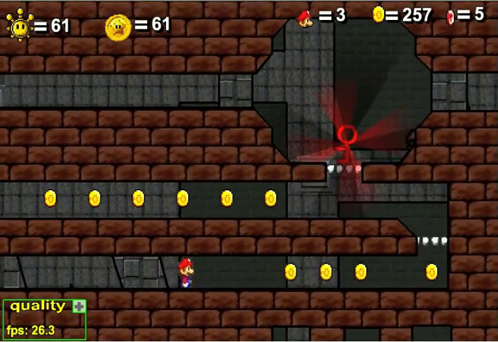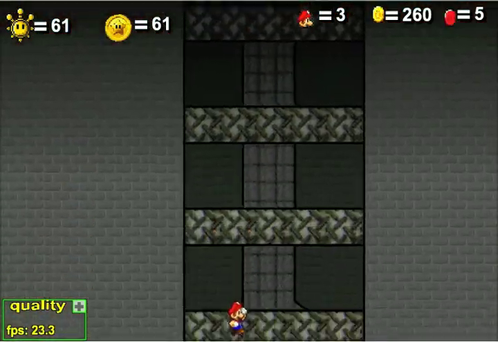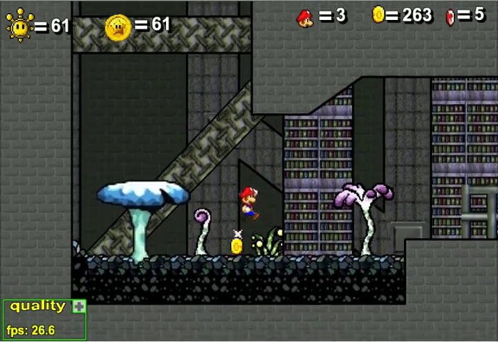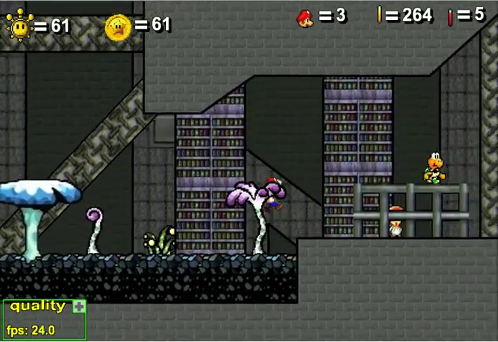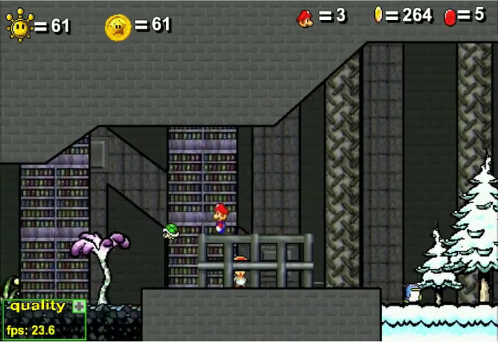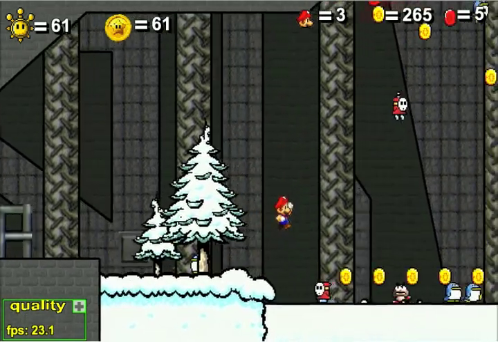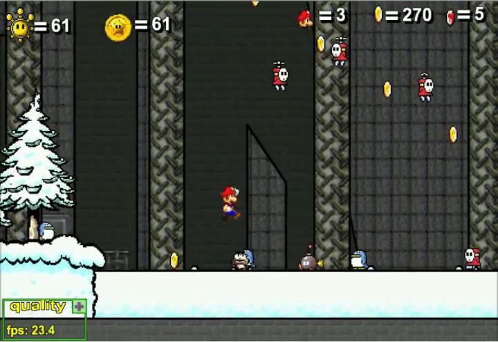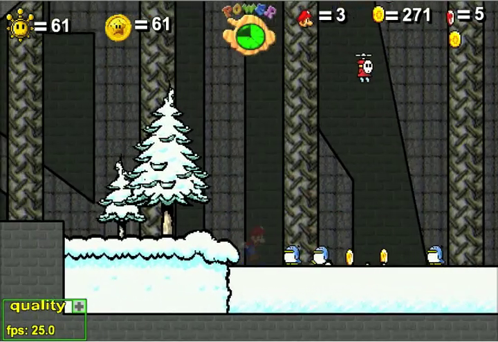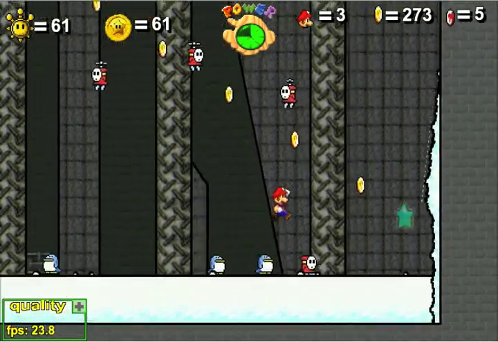Ooh, there's our key. Wait, this can't be right. This is too... Oh, gosh. We end up here? Where there's bookcases? And cave? And now snow? And a toad trapped? That might be useful. Let's see if he has anything for us. Mr. Coon.